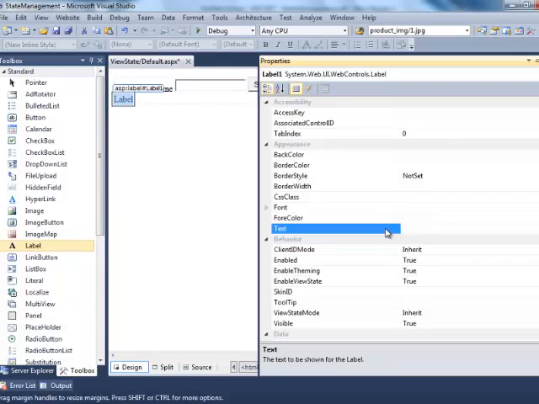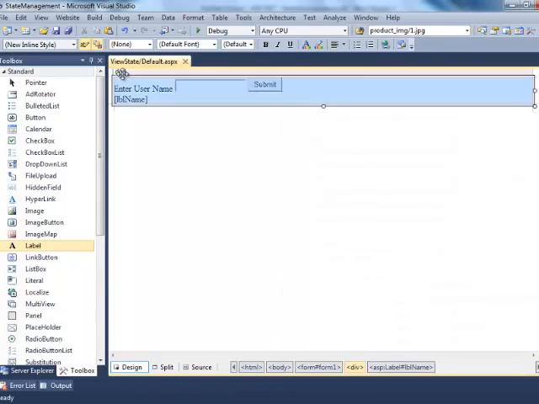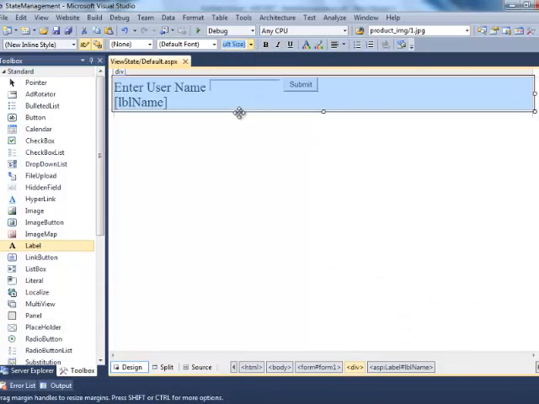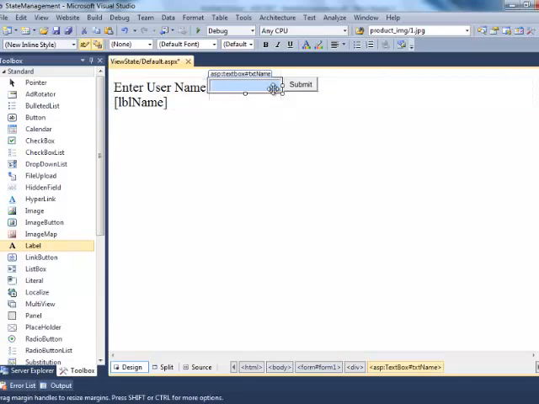This is the label, lblSayName. So what I'm going to do here is simple. In this button click, I'll store some information in view state, whatever I entered in the text box, and I will retrieve it in the page load event.